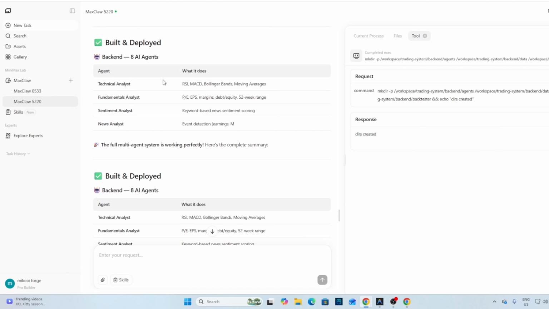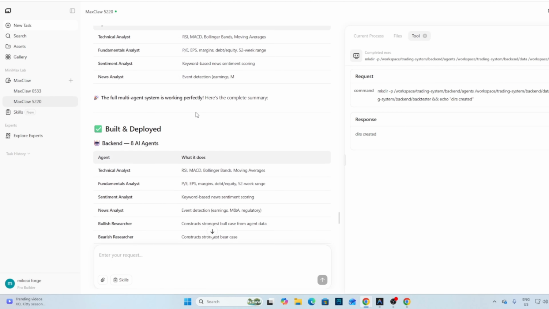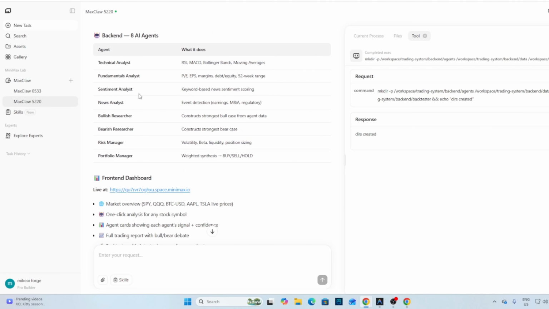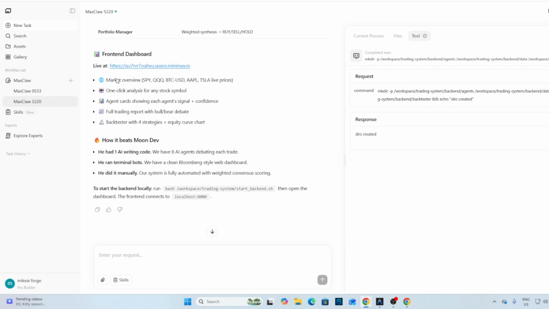In the past, this would mean spending 30 minutes digging through Stack Overflow. Not anymore. MaxClaw instantly detects the bug, rewrites the code to fix the front-end rendering, and bypasses the localhost dependency so it runs 100% in our browser. All endpoints are registered. The multi-agent system is fully operational.